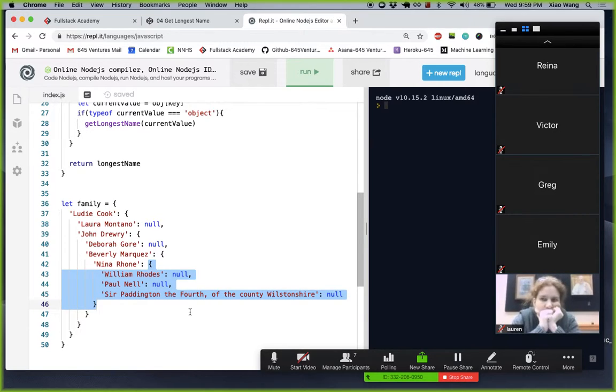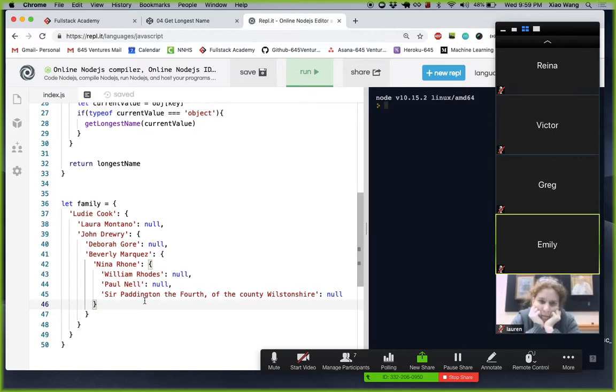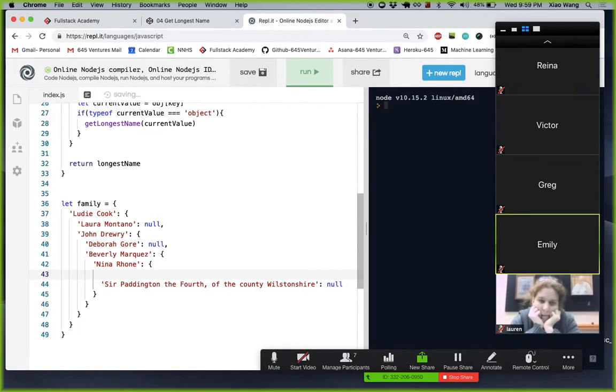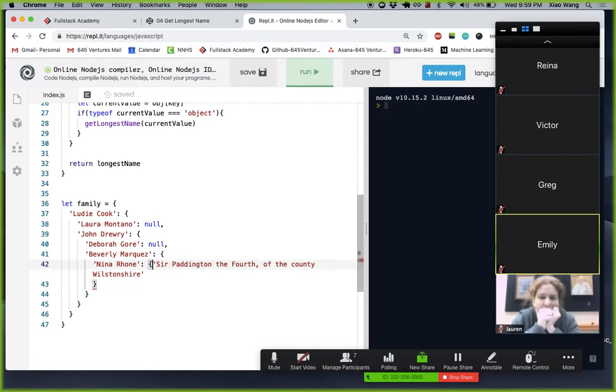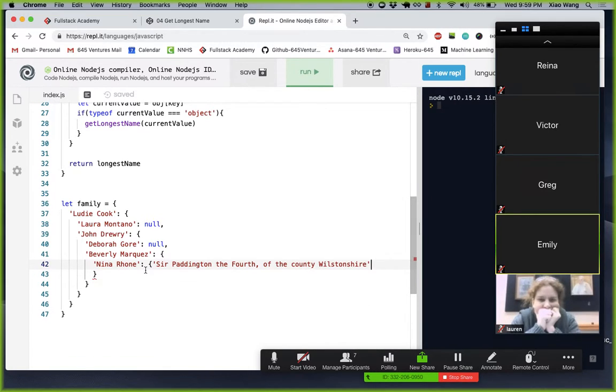Everyone good? Great. And so at this point, in order to solve that question, I've called get longest name on just this object here. And that call of get longest name is going to say the answer is Sir Paddington IV. That's your answer.